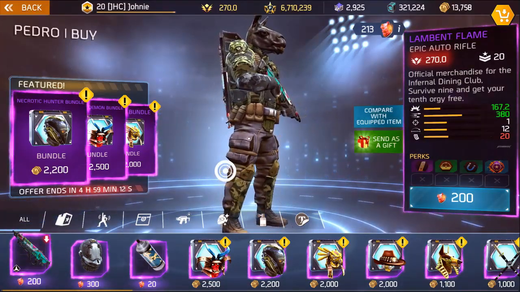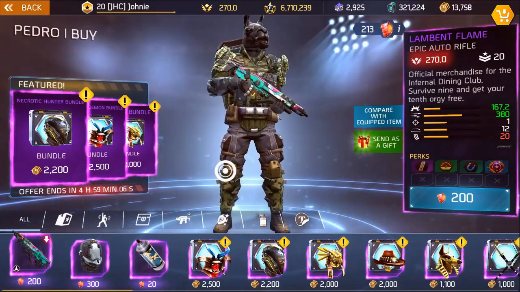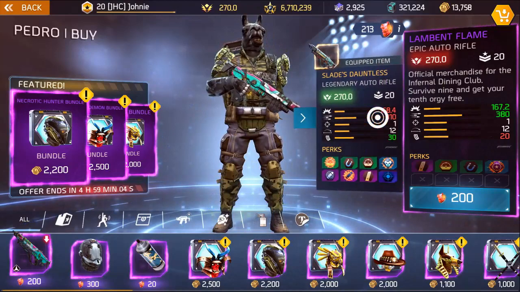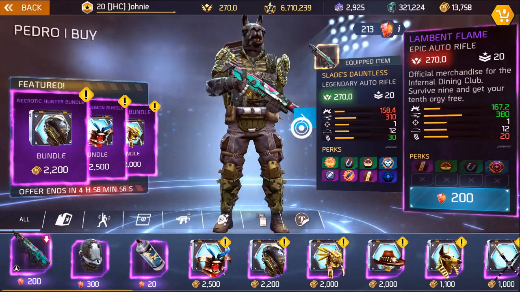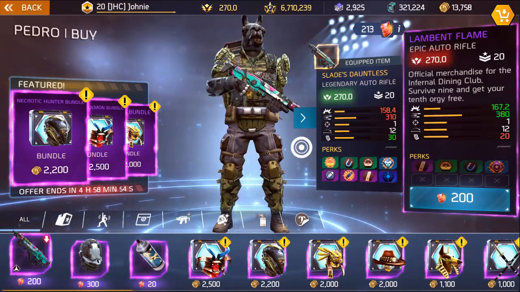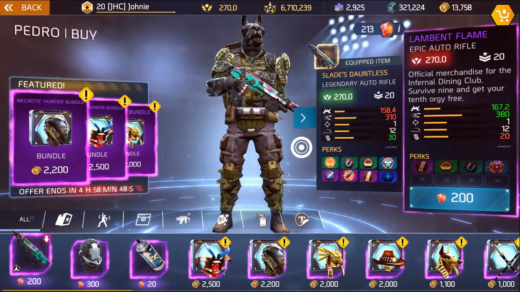Some guys said it was a reskin of the Dauntless, or Slade's Dauntless. Now we're gonna compare the stats, because I have the Dauntless equipped. Exact same range, 12 meters range, and 1 is the accuracy. So same range, same accuracy. But the Lambent Flame has better stats. Higher damage and higher fire rate, but fewer bullets in the clip.